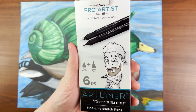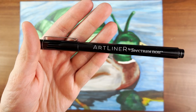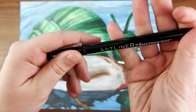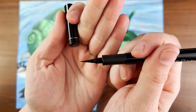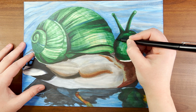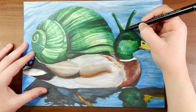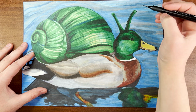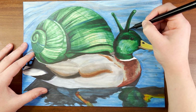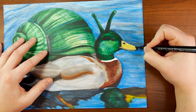I do add line art with the brush pen in the art liner set that came with Jazza's Pro Artist series box. And if you saw last week's video where I really put this brush pen to the test and used it for the line art for my Farret, my fox ferret hybrid, I raved on and on about how satisfying this brush pen is to use. But for this drawing, I didn't want to go too nuts with the line art, because I still wanted the majority of the focus to be on the alcohol markers. So I tried to use the line art as just a way to clean up any edges that I may have gone out of bounds with a little bit with the markers.